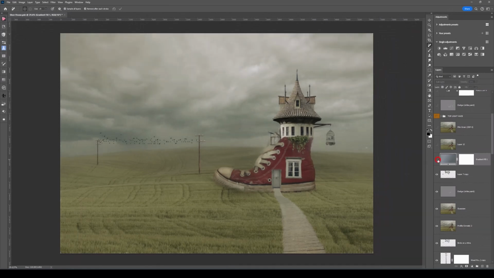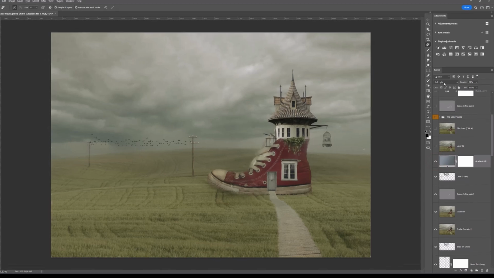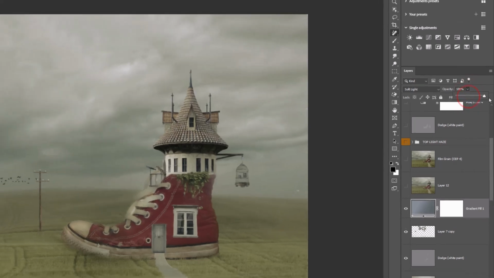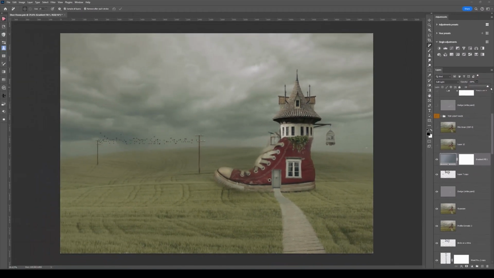I turn that layer off. I felt it was flat and it just needed a little lift and a little bit more blue because the sky was looking washed out. I'll turn that layer on, and there it is. I've used the blend mode soft light and I've used the opacity at 40%. If I put that straight up to 100%, that really throws out what I call the colour shift. And this is where I experiment with the opacity.